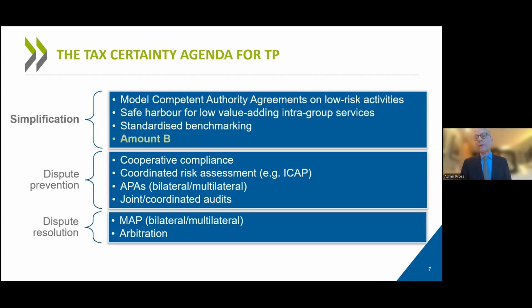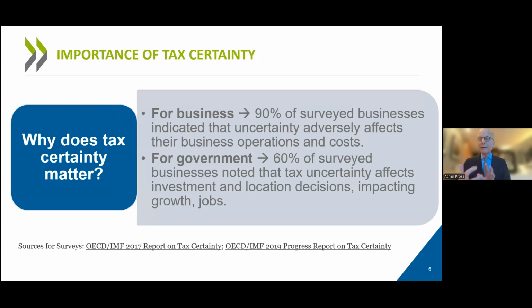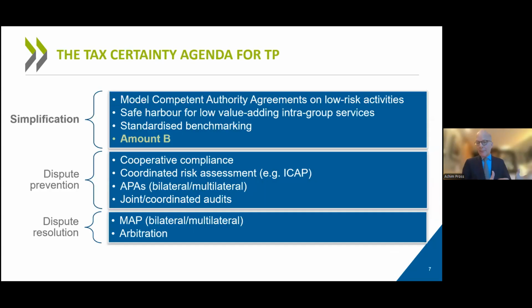Now, what this also shows you, and this may be relevant, is that Amount B didn't fall out of the sky. There's a context here. There's been work, and Manuel will be talking about this, whether it's model competent authority agreements that were at the MAP, not the assessment stage, and that didn't quite have a standardized pricing framework in it, whether it's the safe harbor that we did later on with a very simple pricing matrix built in, a pricing approach, whether then the standardized benchmarking, which we did later, which came out of the Santiago communique, thank you to our Chilean colleagues. In part, standardized benchmarking was one road on which we also traveled to Amount B, but the work also continues. So that's a big part, I think, of simplification.